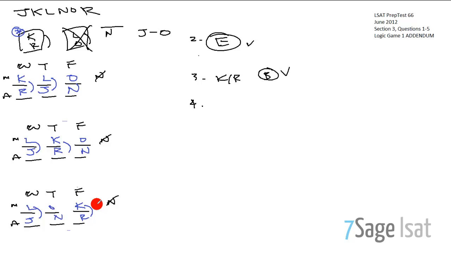So can Lan meet on Wednesday morning if both of these guys are leading morning sessions? The answer is no, right? Because we know for a fact that L and J switch off. So if J is in the morning, L is in the afternoon. So she can't ever lead a morning session. So you look at answer choice A, that has to be right, and then you just move on.